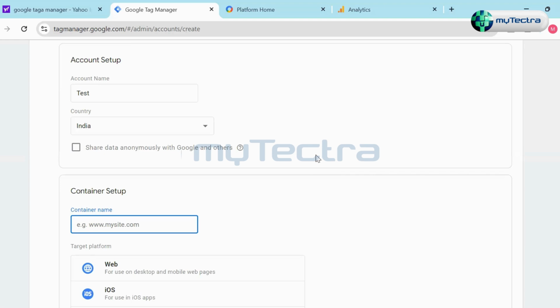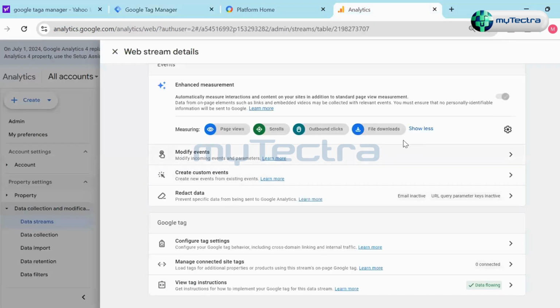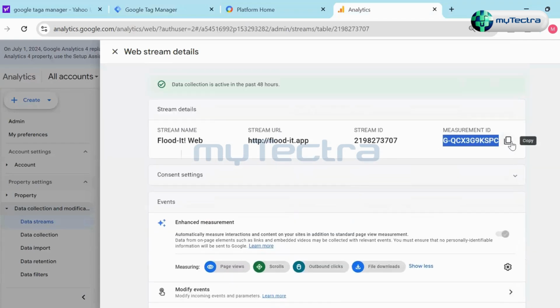Now, what happens in Google Analytics 4? Everything is captured within Google Analytics 4 itself. So the measurement ID, as a best practice, should be tagged with Tag Manager, and the Tag Manager container ID should be implemented at the backend. Okay, up to this clear? It's a best practice, nothing but a best practice.